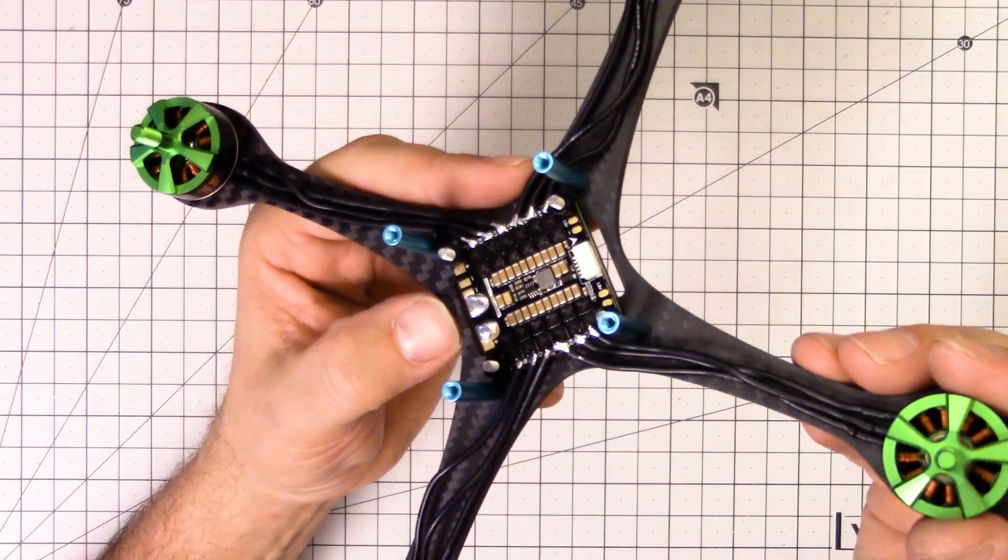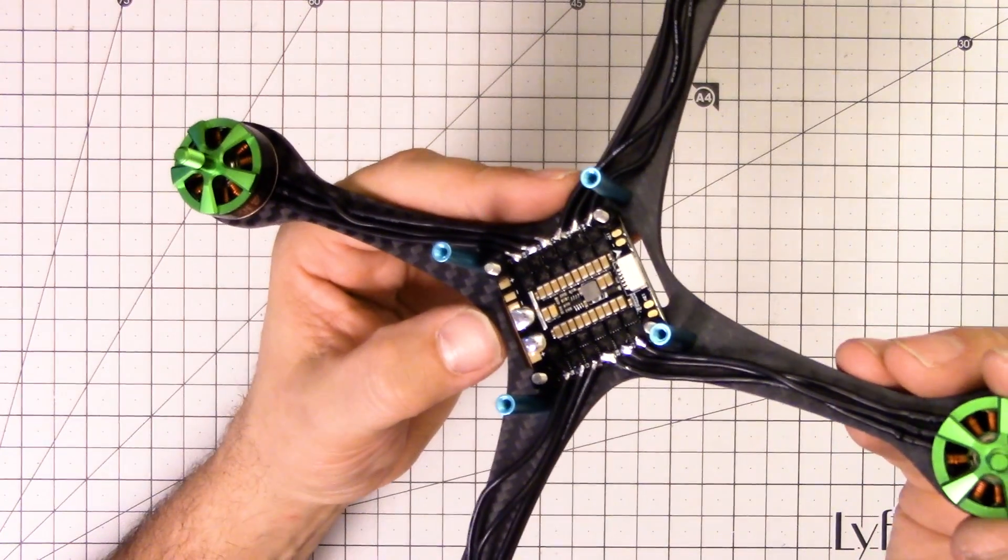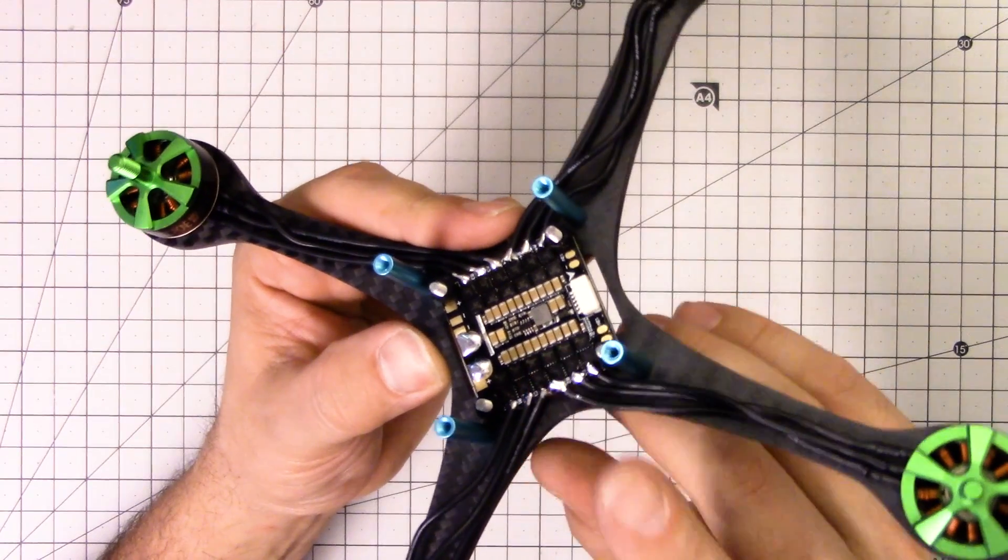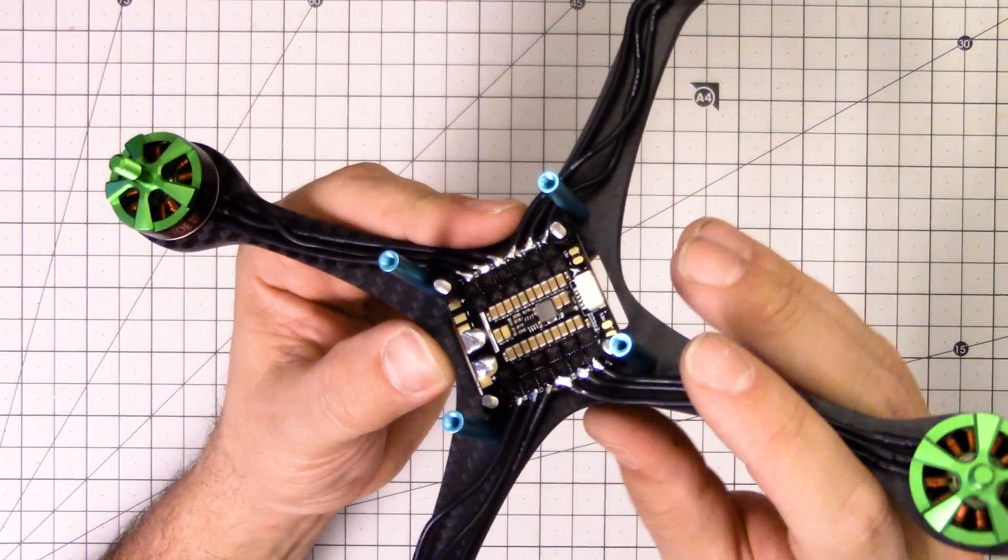I think the DYS XM30 and one other. Anyway it's not a general problem and you don't need to worry about it. I use software reversing on all my copters. I haven't had any problems with them dropping out of the air yet.